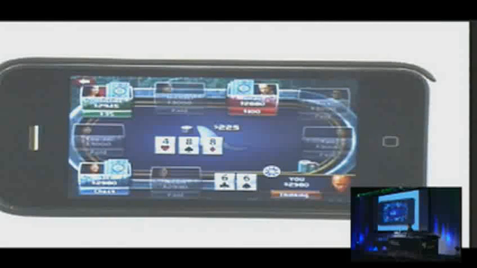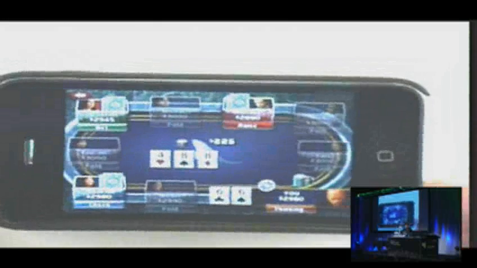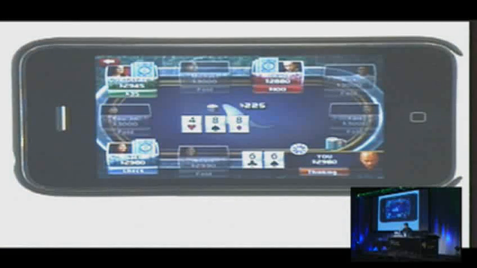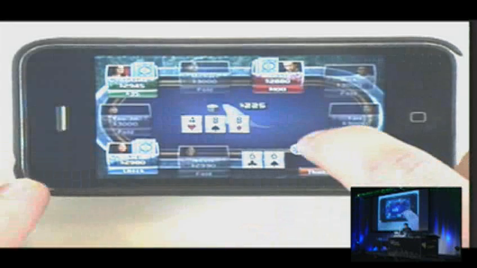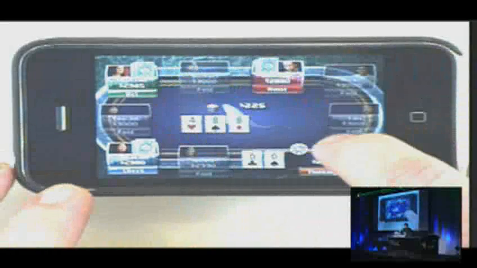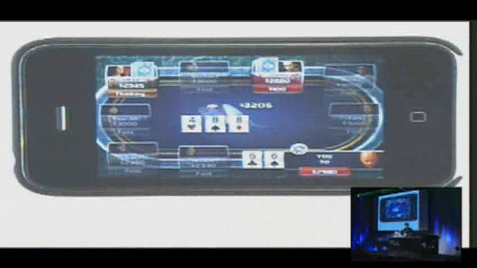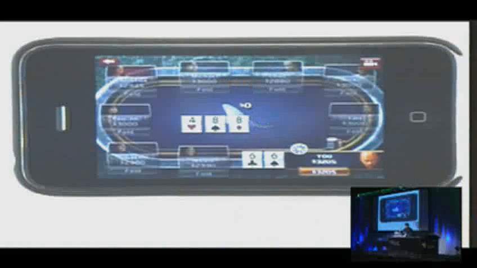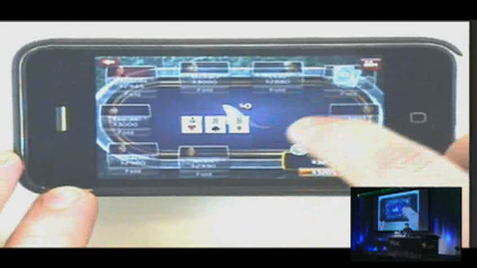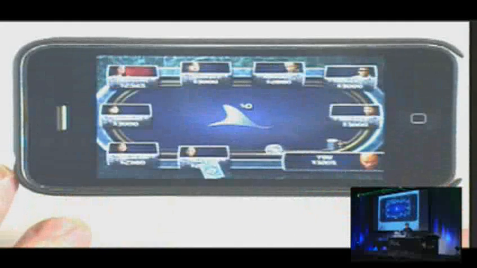The only reason I persist with this game is that it does what August loves, the natural user interface stuff. For example, I've got 6s and 8s there on the flop, which is pretty good. So I can drag my chips all in. If I just want to bet all my chips, I can just drag them all in, and I've gone all in. And likewise, I won that, but if I wanted to fold, I could drag my cards away. See that? I just throw them away.